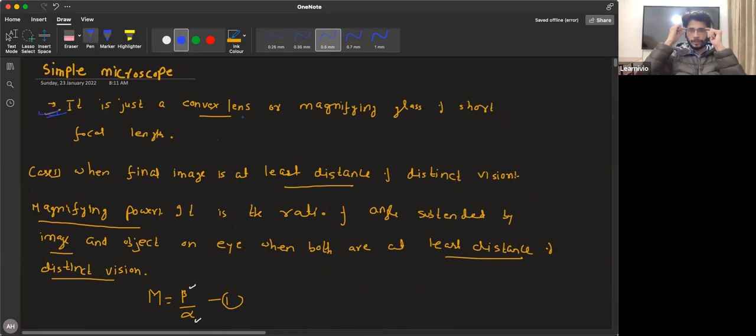First, let's assume my specs. There will be two positions of the object here. So let's first understand what it means. See, consider this as a simple microscope. So what I will do is I will first remove the simple microscope. I take this object, place this object at 25 centimeter from my eye, and calculate the angle subtended by the object on my eye. So this is the angle subtended by the object, not by the image.